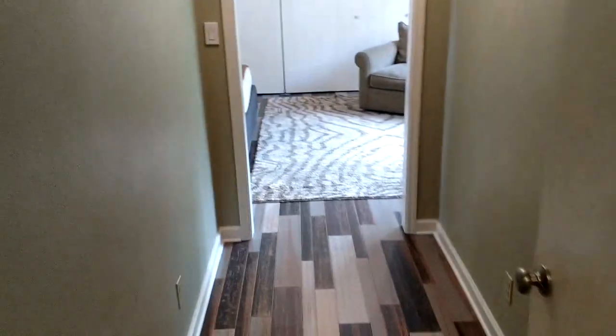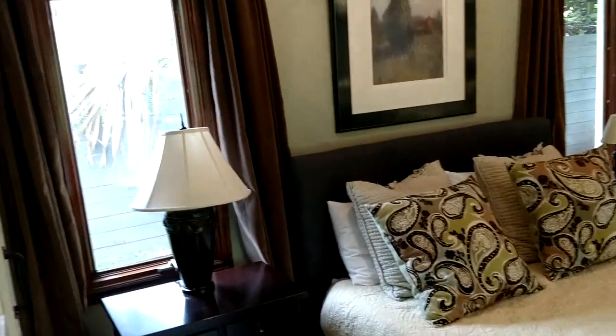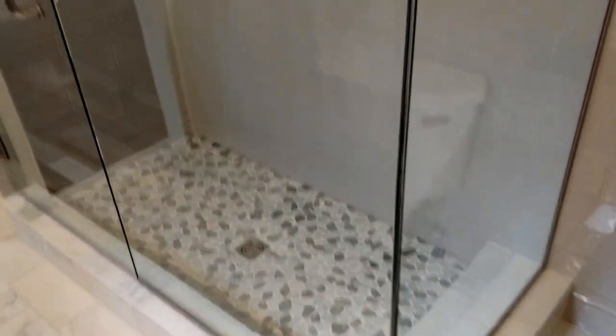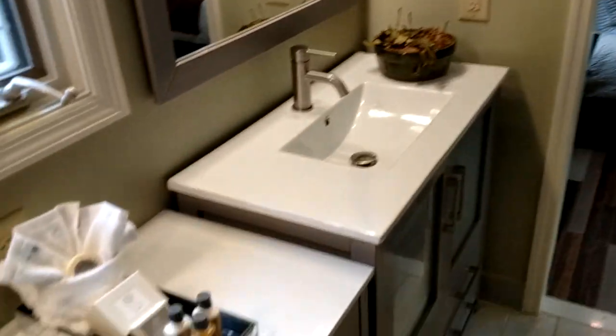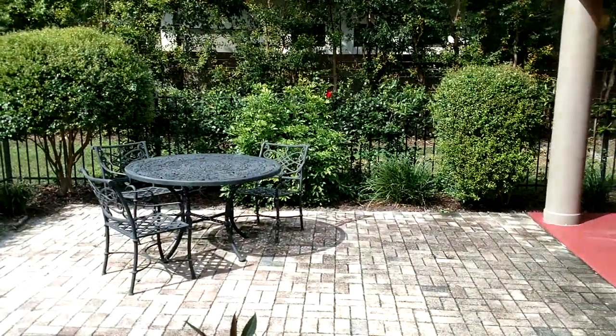What a cute little addition — the master suite. Plenty of room with all the features you want. Go down this long hallway, like in a hotel room, to give you privacy from the rest of the house. Close that door — keeps your feeling of space. Look at all that light. That whole bathroom has been redone. Two sinks, 28 drawers, a whole wall of closets. And that's your view when you wake up in the morning — it's like living in a bed and breakfast.